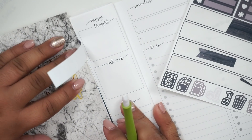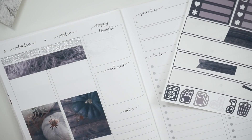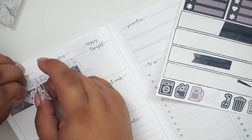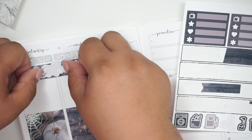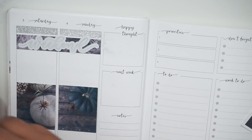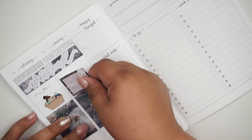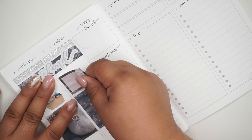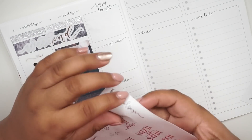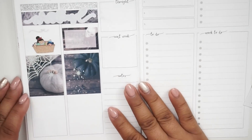Then I got mad because I just ripped up that whole paper. What can you do? I ended up putting it too high, so the K went up to the headers — just a hot mess, but I think it still came out really cute. Then my camera cut off, so if it kind of switches here, that's why. I ended up putting a girl down from Fox and Pip because I will be doing laundry — I hate doing laundry. I also put down one of those little waves from Rose Colored Days in collaboration with Planner Sophisticate. And here I'm putting in the Texans game — we're going against the Broncos and we're doing so good right now. I think we found our rhythm. Fuller just got injured and I'm not happy about it, but what can you do?